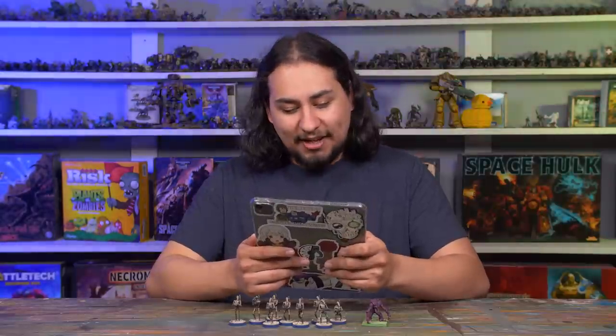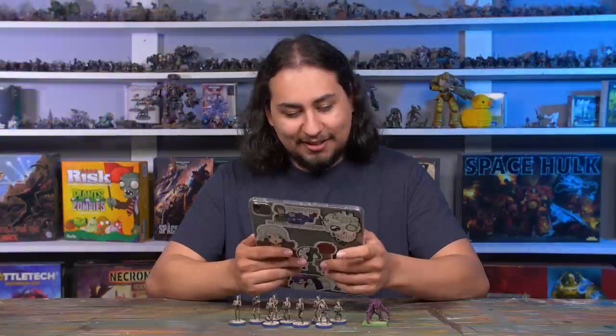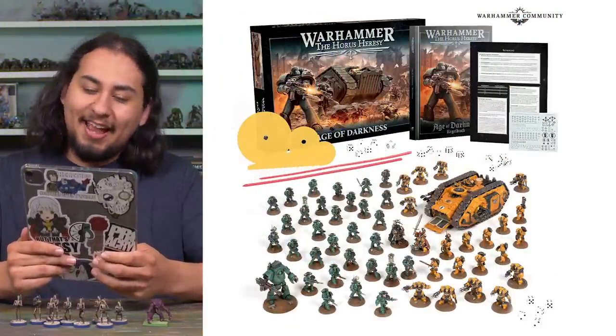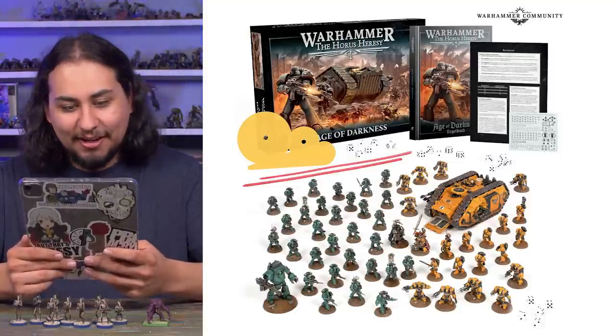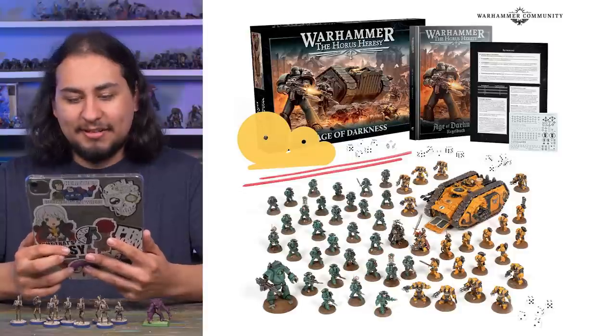But speaking of Horus Heresy, I haven't taken a good look at the actual Horus Heresy starter box. So let's take a quick look-see at that. Revealed! New box set for Warhammer, the Horus Heresy at Warhammer Fest! And also leaked onto the internet like 8.5 months ago. The Age of Darkness. The box comes with 40 Space Marines in Mark VI power armor.